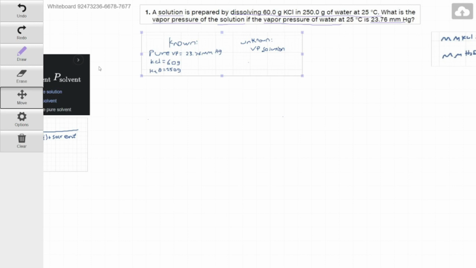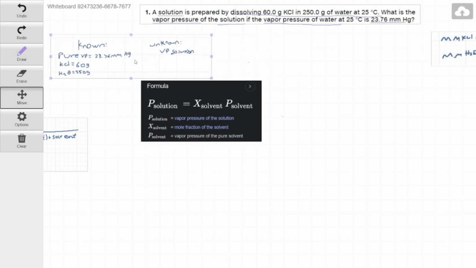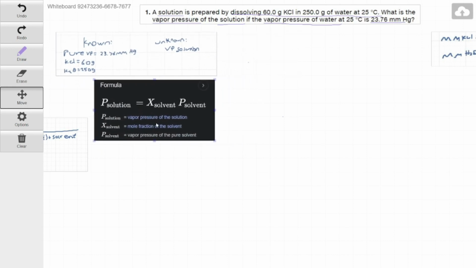Now anyways, what we're going to do to find this vapor pressure is take Raoult's Law. Raoult's Law is: vapor pressure of the solution is equal to the mole fraction of the solvent times the vapor pressure of the pure solvent. Now, if you do not know what mole fraction is, do not be scared. This is the formula for mole fraction. It's actually way easier than it first seems. Mole fraction is equal to your chosen mole of choice divided by the total moles. In this situation, it's going to be the mole fraction of the solvent, so we're going to have our solvent on top.